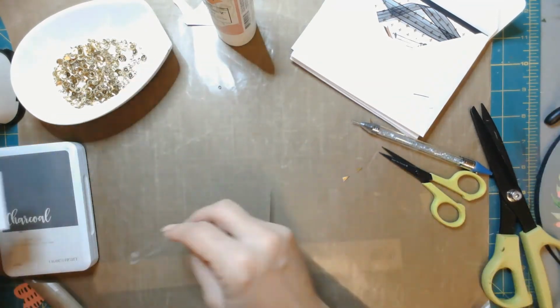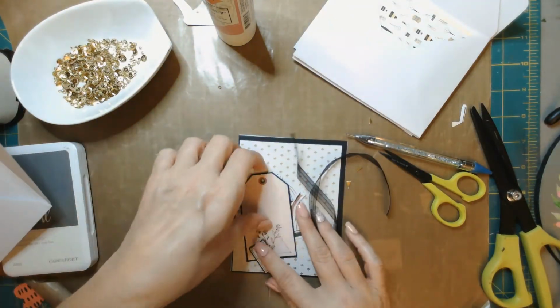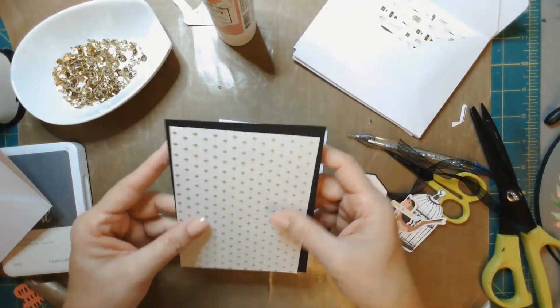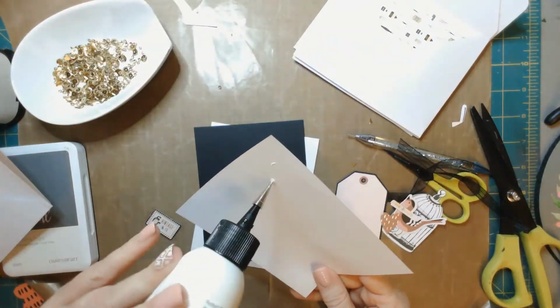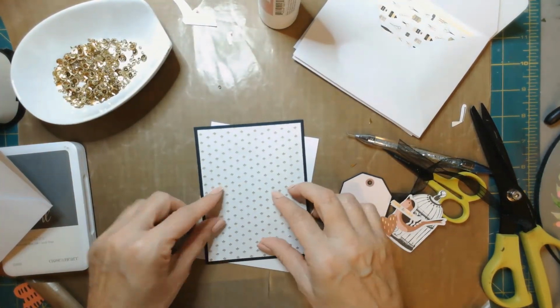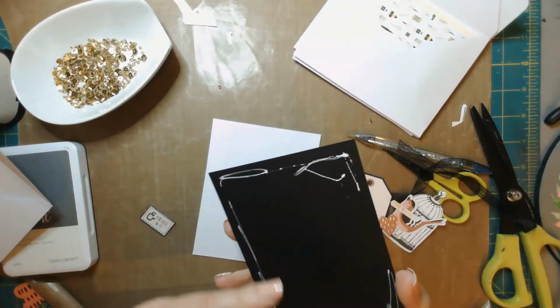All right, moving on. This next one, I'm going to actually use a ribbon in the tag. This tag, I backed it to some of the black paper and then I trimmed around so it had a little frame to it. I'm going to put some black paper down also underneath my printed paper. And this looks like little, maybe tulips or something. Gold foiled, really pretty. And then I'm going to attach that whole thing to the card base.